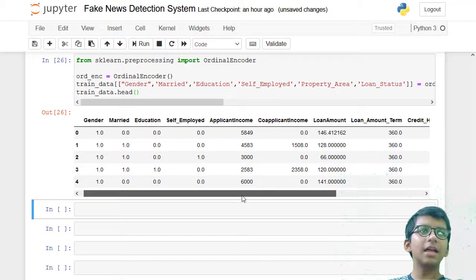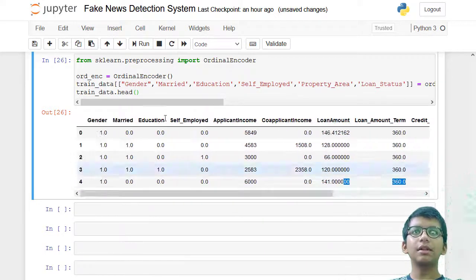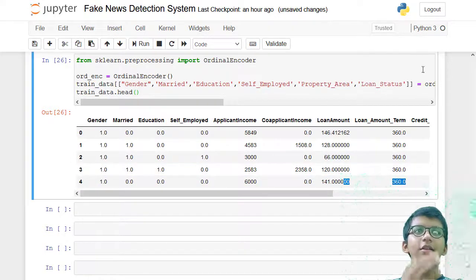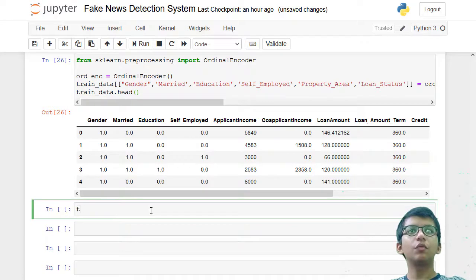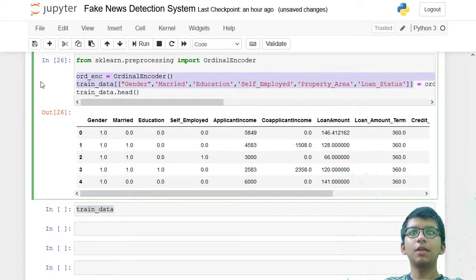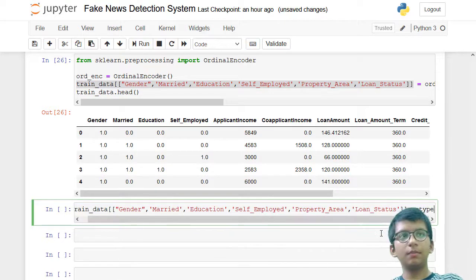But there is some kind of problem over here. I think we don't want this kind of thing, I mean we don't want all this to be like this in the train data, so I will write convert it with astype to be integer.